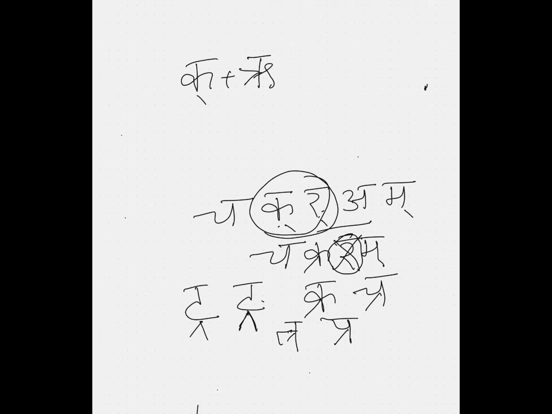When r comes, it is a vowel: A, I, U, U, r. Whereas when ra comes, it is a consonant. Okay? Kr, shu, chu, krish, na. Krishna. So this r is a vowel.